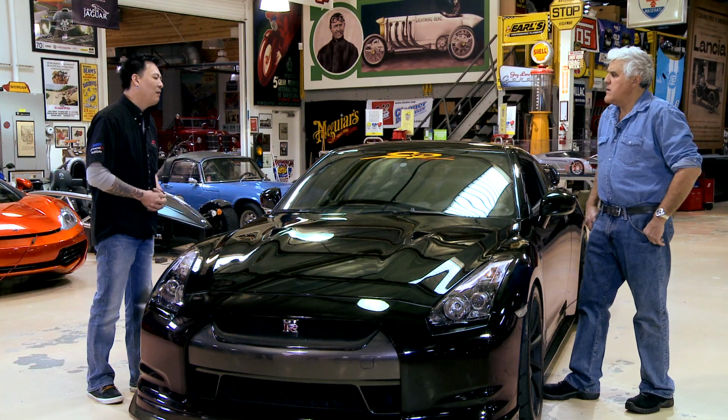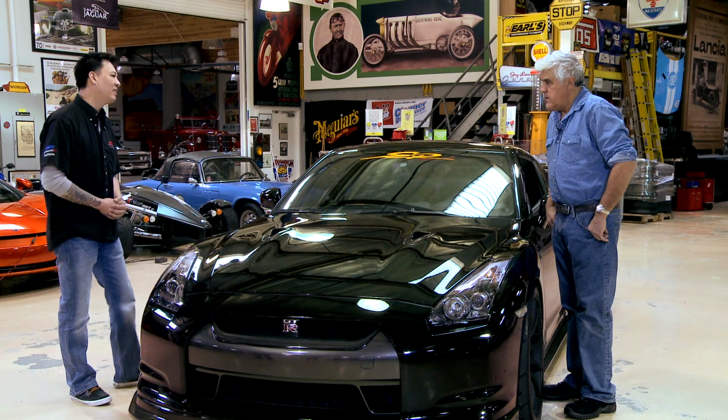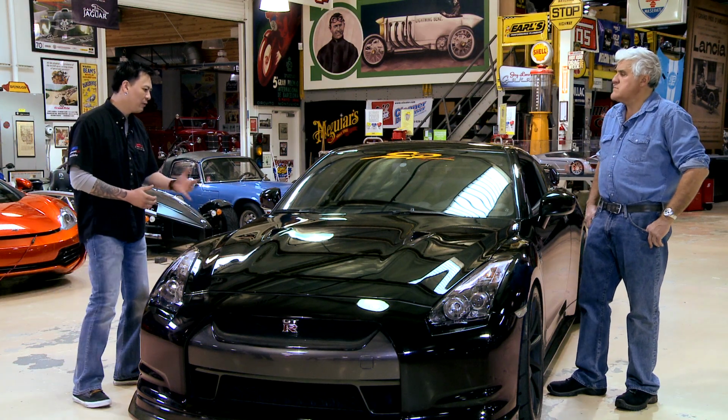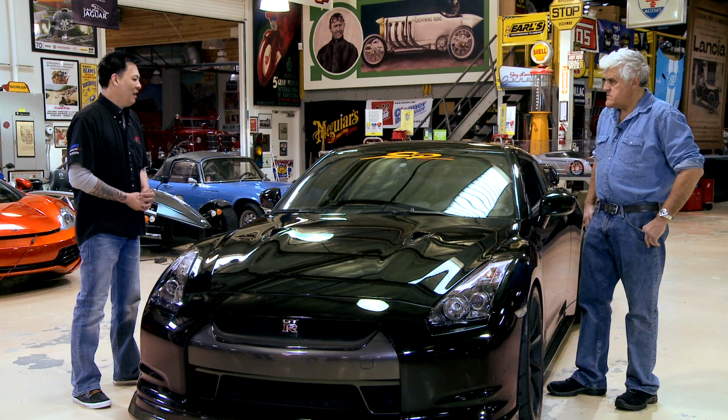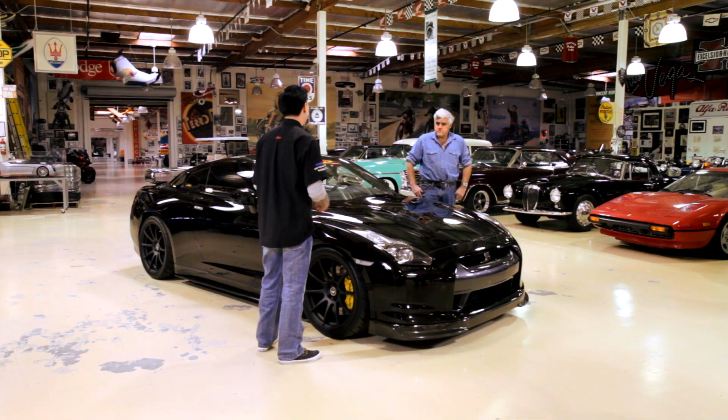So who does your aftermarket rods? We run companies like Carrillo. Oh, Carrillo, yes, very good, obviously. And JE pistons, or a CP piston, that's what we use. Do you keep the stock compression ratio? On this one, we definitely run the same stock compression ratio, which is a bit high. But with modern cars, you want that compression to spool up the turbos.